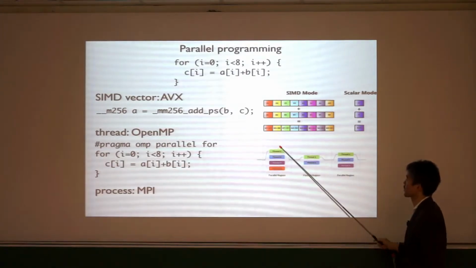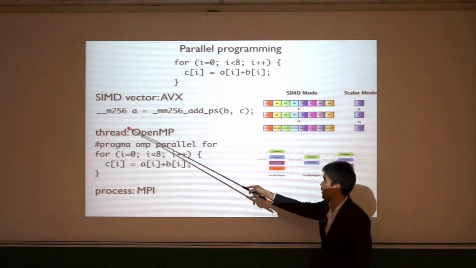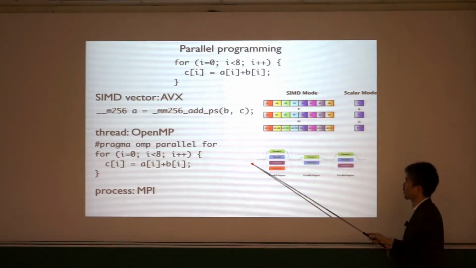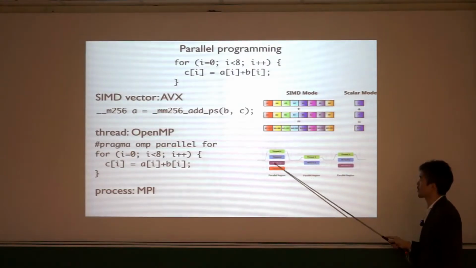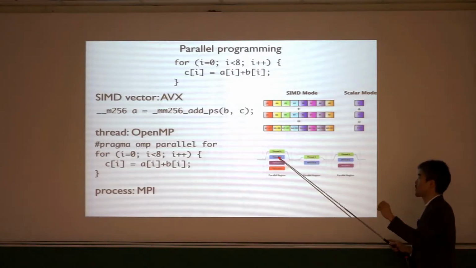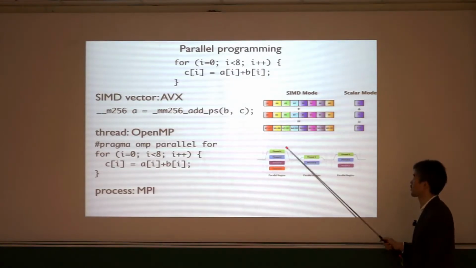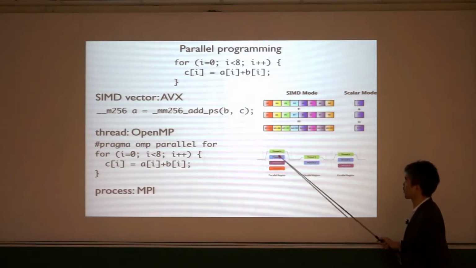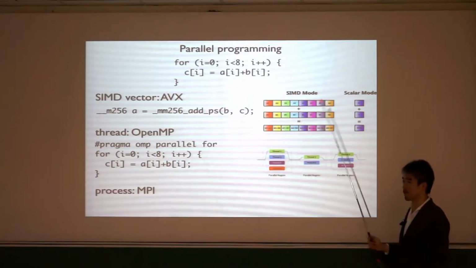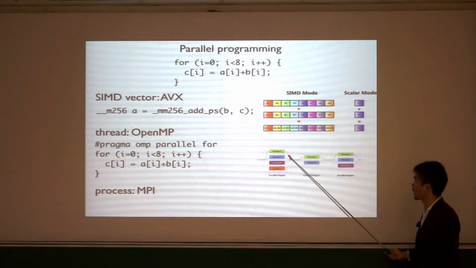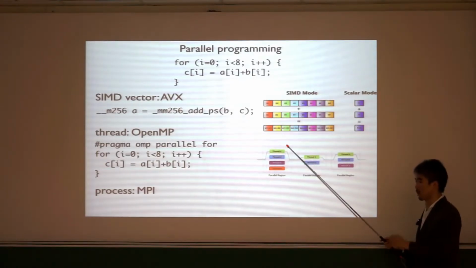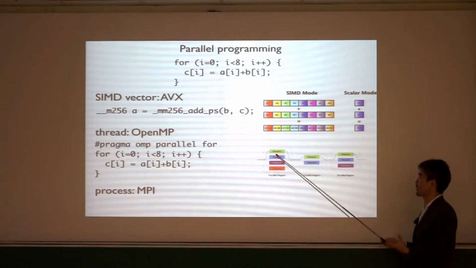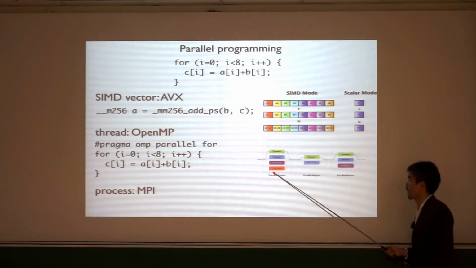What this will do is, before it hits this line, it will be executing everything on one core. But when it sees this command, pragma omp parallel 4, it's going to run 4 threads. Each thread uses one core, so you can think of a thread as being mapped to a physical core on the hardware. And hyperthreading, which some of you may have heard of on Intel chips, runs 2 threads on one physical core. So you can have double the number of threads acting quite efficiently on half the number of physical cores you have on the machine.